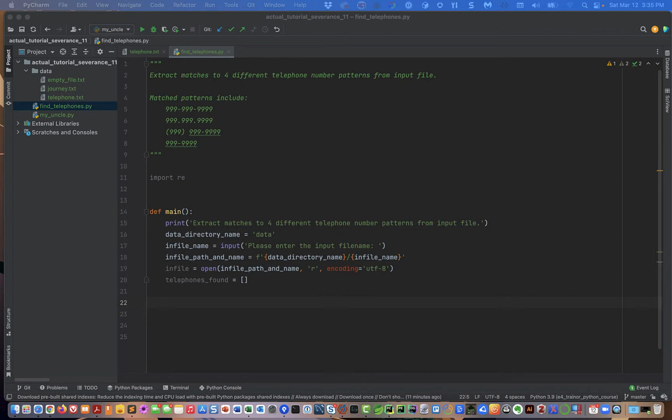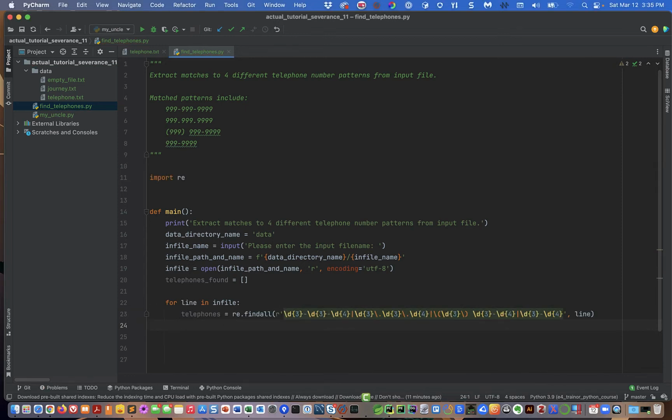So what are we going to do? Well, we're going to do for line in file. You're used to that, right? All right, now we need to process the line. Okay, and here's what I'm going to do. Well, I'm going to give you the whole line of code. Now, if I were to write this before your very eyes, I would have written this a piece at a time.